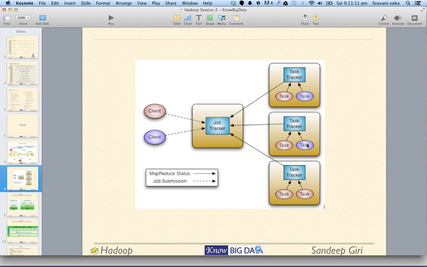So the tree is your data and the axe is your code. That is what is mostly done in most big data solutions. Your code is smaller than the data, and therefore it makes a lot of sense to take the code to the data instead of bringing the data to the code.